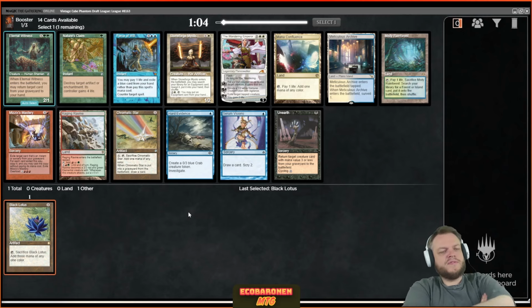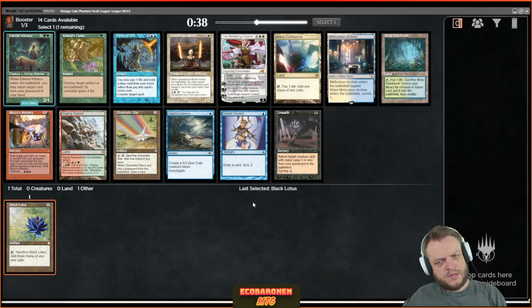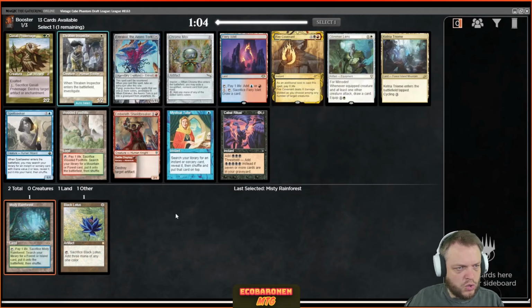Interesting pack here. What do we follow up our Black Lotus with? I see a fetch land and I see a Force of Will. The Force of Will would be very good to either force through or negate brokenness, while the Misty is just extremely flexible. Great question. I'll try the Misty here. Then we're kind of leaving the door open for more stuff, I guess.